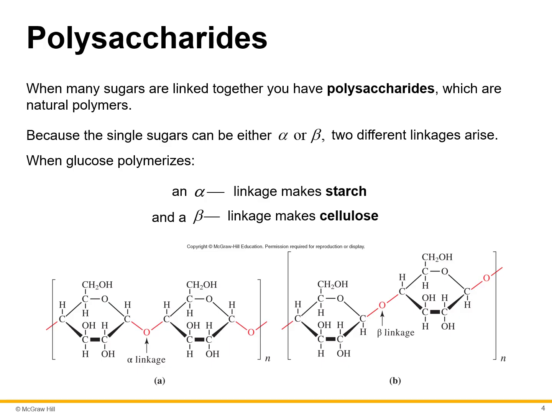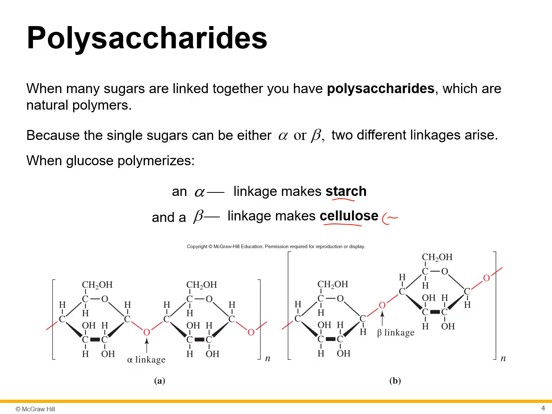Poly, as you guys already know, means many sugars coming together. So here the main difference is we'll talk about polysaccharides, starch and cellulose. Starch is an energy storage in plants. Cellulose provides structure in plants. Starch you can find in rice, wheat, and potato, and cellulose, as you guys probably heard growing up, in celery and greens. And cellulose is very good for your digestive system to help you cleanse your system.